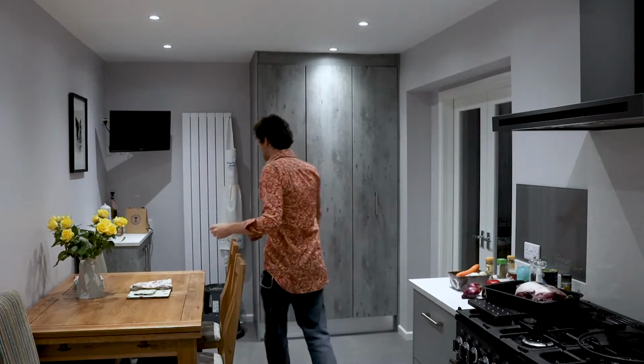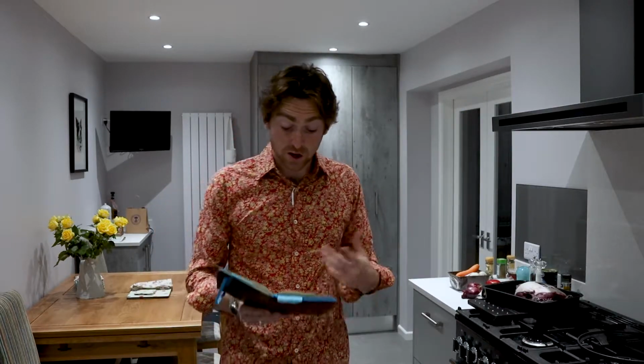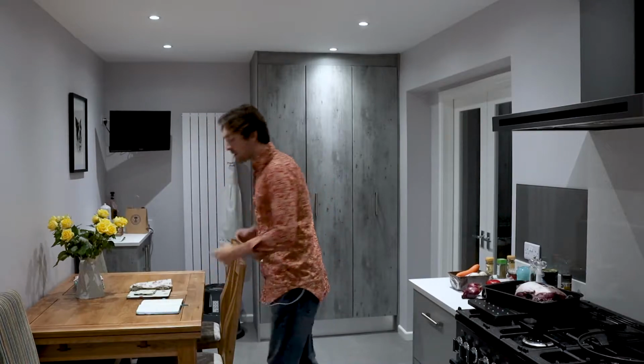We've got a new recipe, a new dish. We're making, where's my notebook? It's over here. We're making effectively a Turkish style sort of roasted lamb with aubergine and some spices that make it all very Turkish. In the end, it should be something very similar to, I think it's pronounced Kuzu Güveç. It'll be on the screen there, written properly. And we'll serve it up with some pilaf rice, which will do nicely with some stock and a bit of saffron. And hopefully, fingers crossed, it'll work, because the previous two Turkish Grand Prix dishes never really did. So that's the plan.